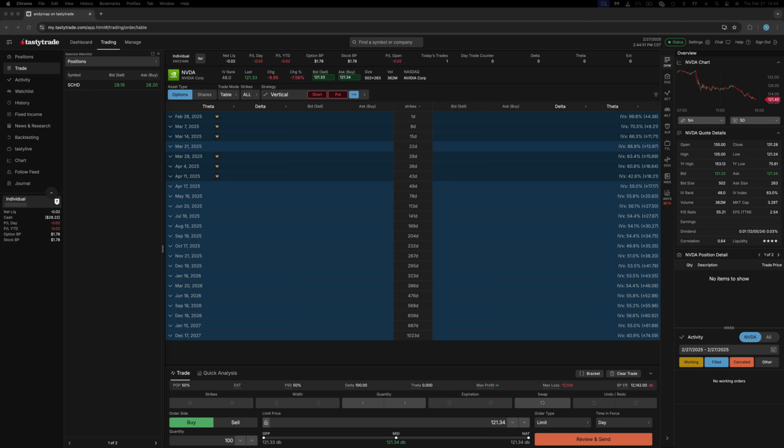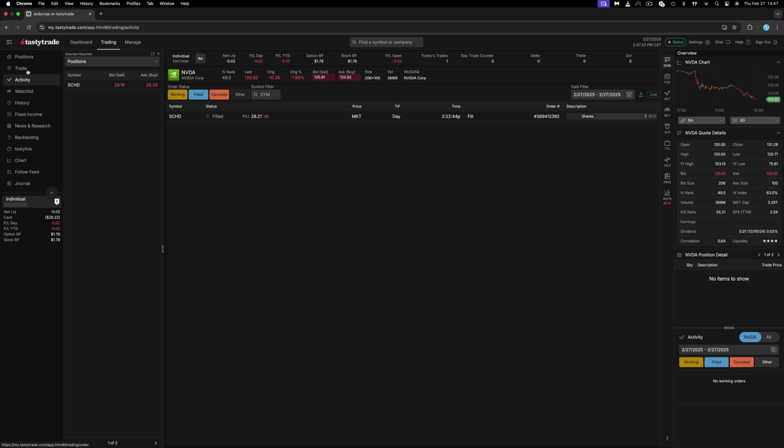I would like to have some more details on the company, to be honest, aside from the ones provided. Some brokers do provide financial statements, for example, but I do understand that tastytrade is mostly an active traders platform and not built for long-term investing. So keeping that in mind, let's proceed by clicking activity on the left bar so we can see all the actions that took place in our account. Currently, I have only one trade, but you can see the time and the order number. If you continue making more orders, this will populate.